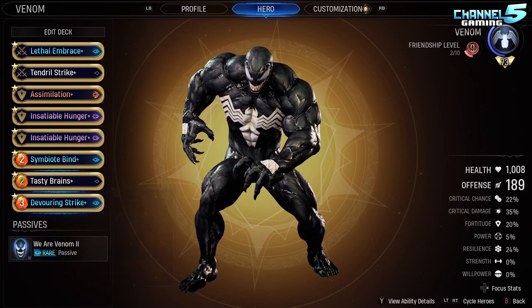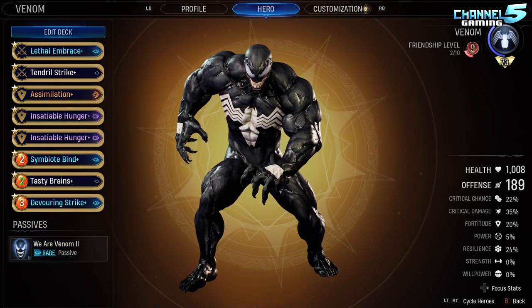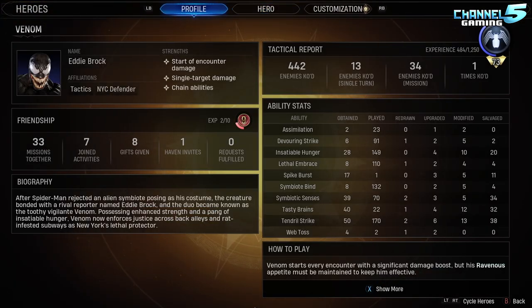So ignore what's in my deck right now. We're going to talk about things and switch it up a little bit. Let's take a look at my hero profile. Here it is, 440 enemies KO'd. He's been on 33 missions. He's level 73. And you can see I've gotten a good bit of use out of all of his cards, minus Web Toss with 2 uses and Spike Burst with 1 use. Although I still do see some value in Spike Burst, and we'll talk about that as we review all of his cards. What's important here is the 33 missions together, level 73.